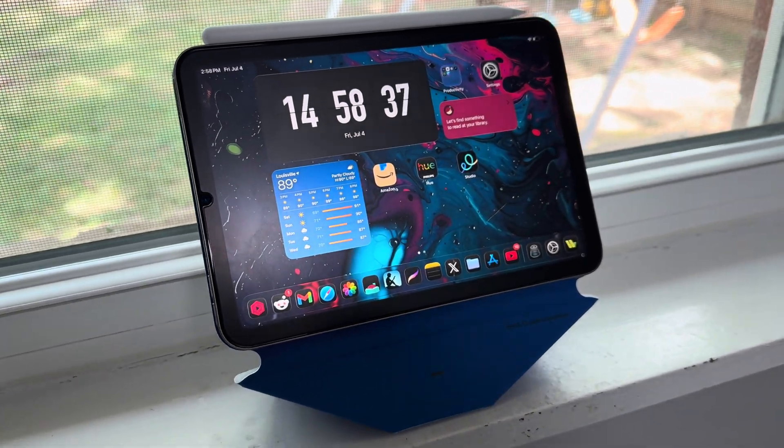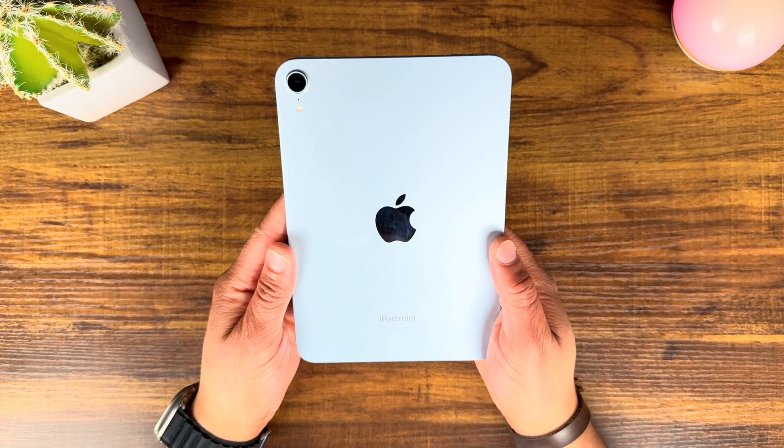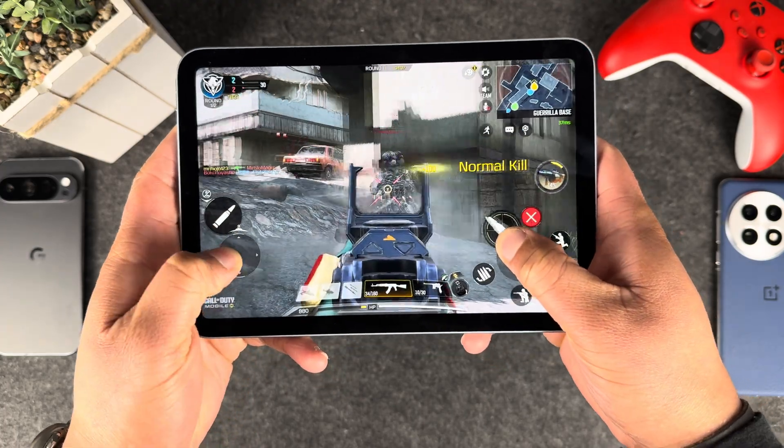The iPad Mini is what I typically use when I'm on an iPad — I prefer its size, capability, fast processor, and more budget-friendly price. This update has vastly improved my productivity with it over the last month. One issue that remains on iPadOS 26 is that the iPad Mini still only gets duplication mode when plugged into an external display. I'd much rather have an extended display mode — like a second desktop — but you can literally use this device as a computer now.